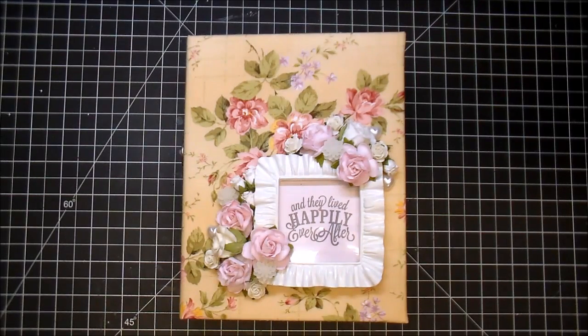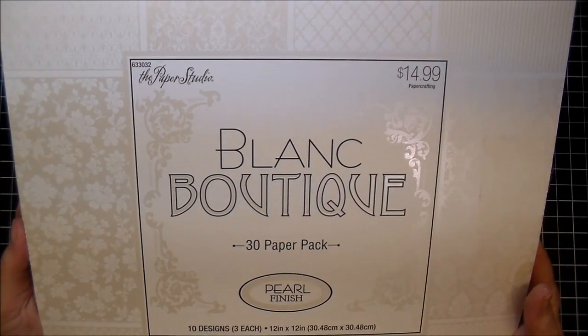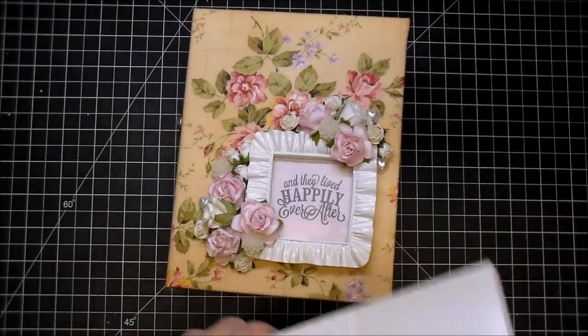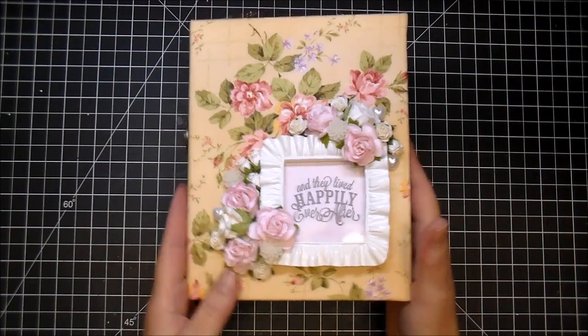So for the inside of this album, I used this paper pad from the Paper Studio that I got from Hobby Lobby, Blanc Boutique, and it's all pearlized papers. That back piece is not part of the papers, but look how gorgeous these papers are. So I knew right away when I saw this, I wanted to do a wedding album. And I also did include some journaling cards from Simple Stories, the Wedding Snap collection. So you'll see quite a few.